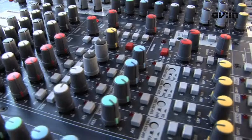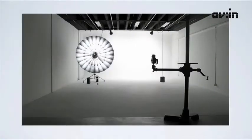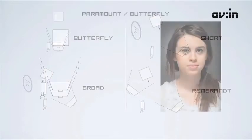If you're shooting in a studio, you've got a lot more parameters that you can control. I'm going to go through some basic camera and studio lighting setups and look at how they work and what effect is achieved by shooting that way. There are 4 main lighting setups for shooting a specific subject. Each lighting setup uses just a few lights and they each create a different atmosphere. It's not essential that you use any of these lighting techniques, but being aware of them might help you come up with your own creative solutions about how you want to light something.